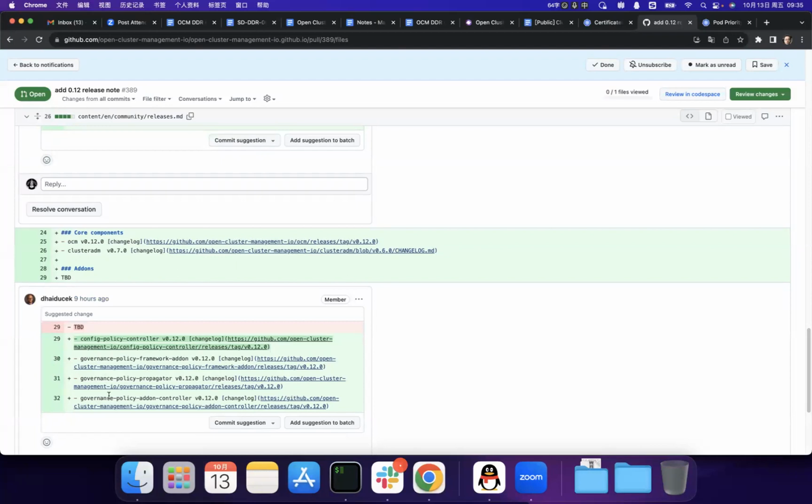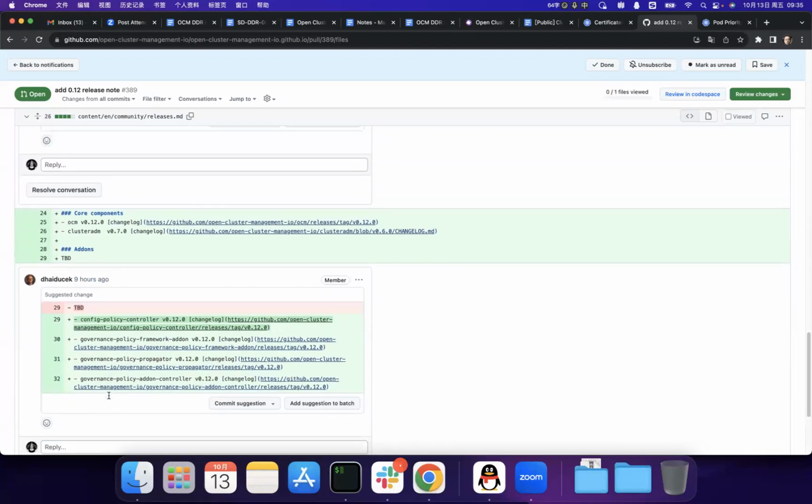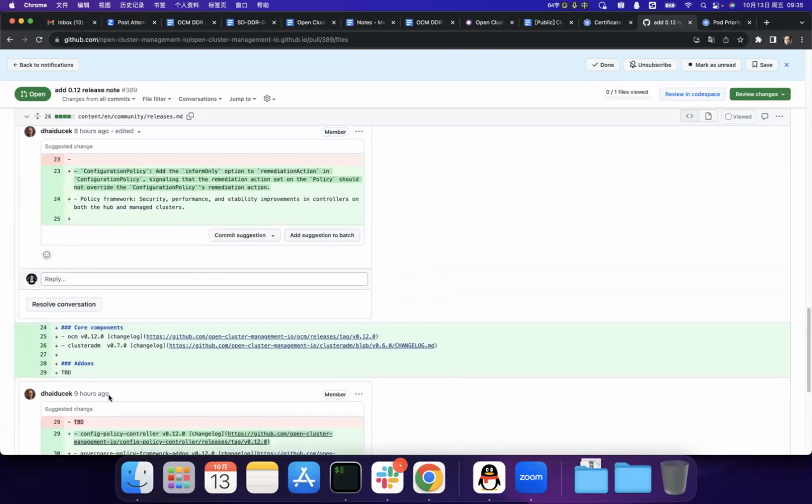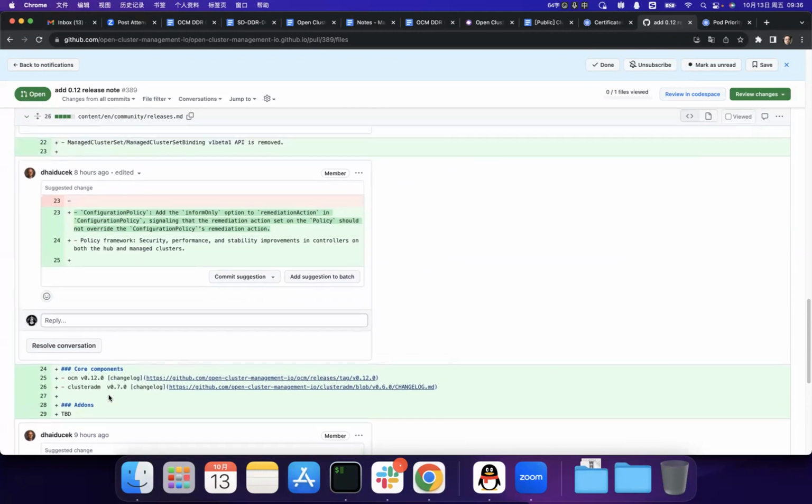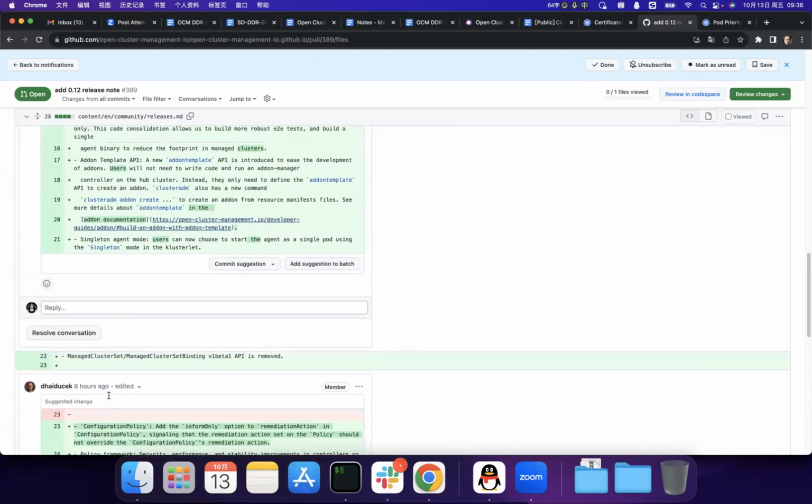I will add it later today. So that's the PR that I think we would like the add-on developers and also, for example, applications and others to take a look at and leave some comments on any notes that we need to add into this release note.